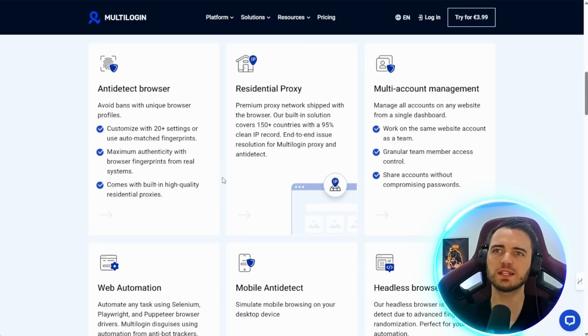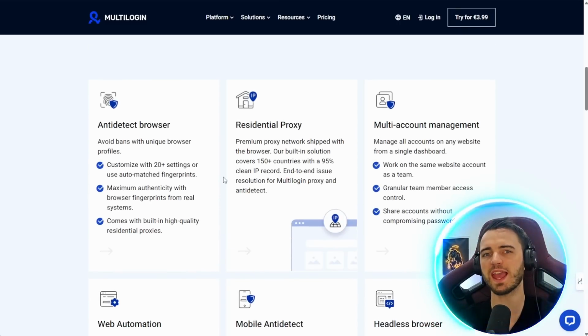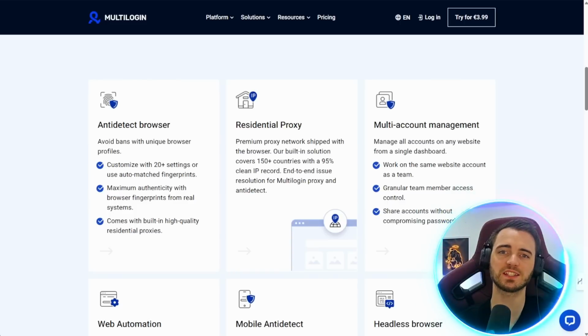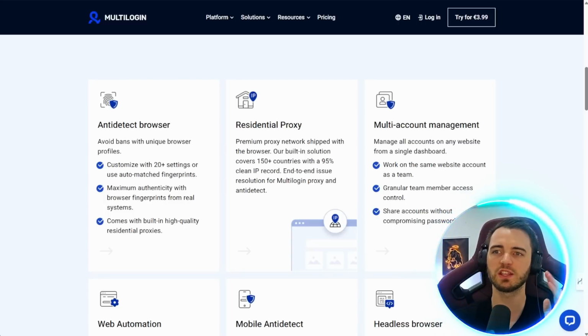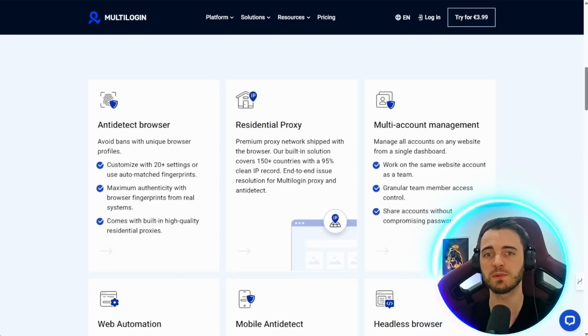So first on Multilogin, once you're logged in, you're going to want to make a new profile. The next stage is super important. You're going to want to select your overview, and this is selecting the operating system you are working on. So if you're working on a MacBook, then select MacBook. If you're working on Windows 11 or Windows 10, select those. This is super important, otherwise you could be flagged on a site. It's important that you are going through your own operating system, then masking your IP, so there's no conflicts on their detection services. And then you're going to go to the proxy tab.